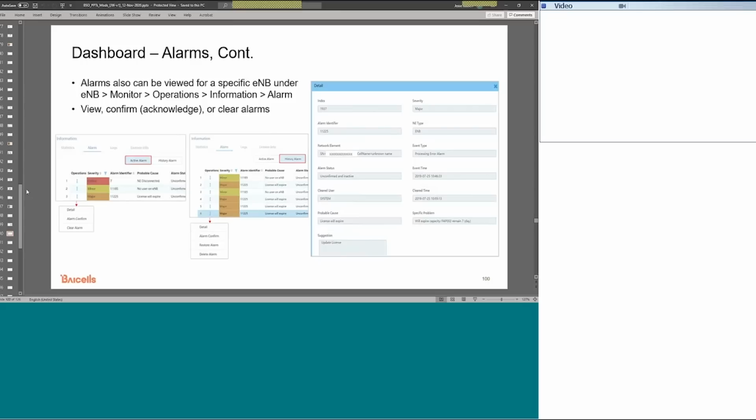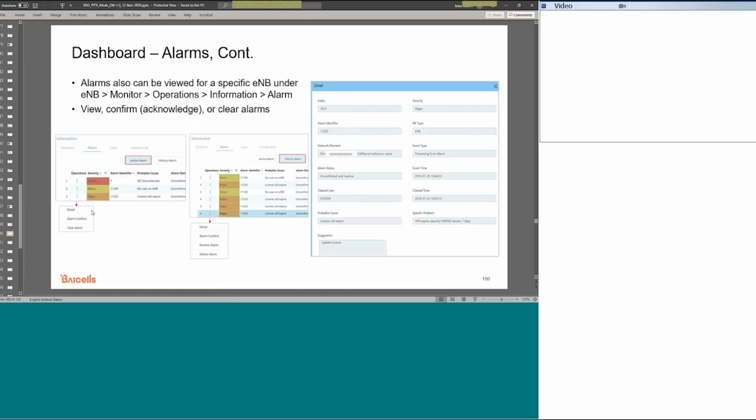When you're on the alarm page, you can click the little ellipses here to bring up the details, if it's not quite understood what the cause is. It will give a little bit more detail there. Now alarms should automatically clear.